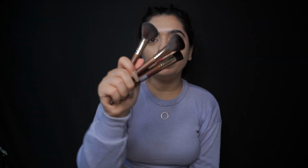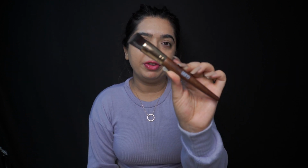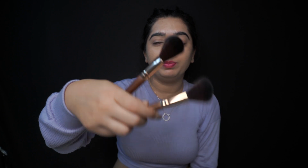So I just took out my options, and I don't see a strong, fluffy and dense brush for my contour. So I'm definitely going to use the buffing brush for my contour, and these I'm going to use for the powder contour and here for the blush. So let's get into the contour now.